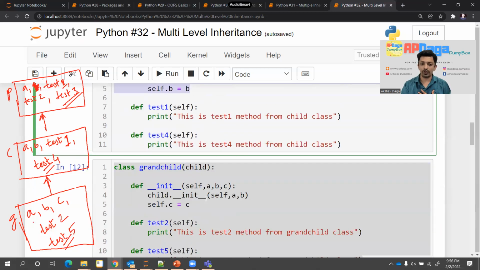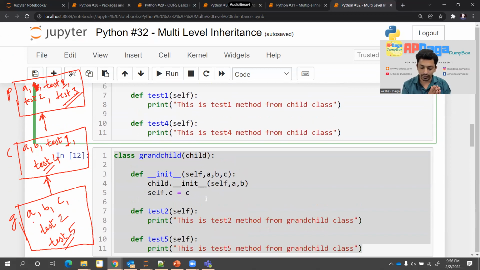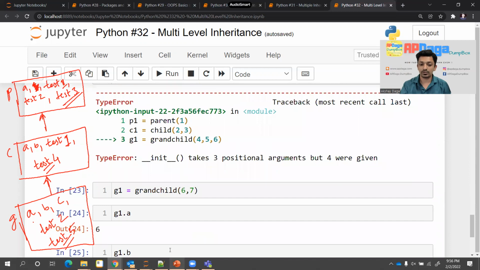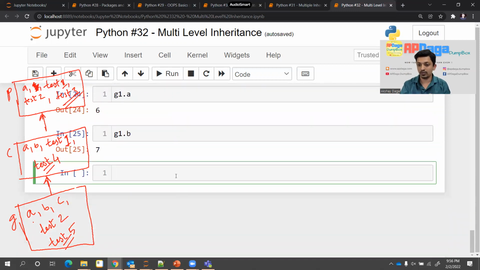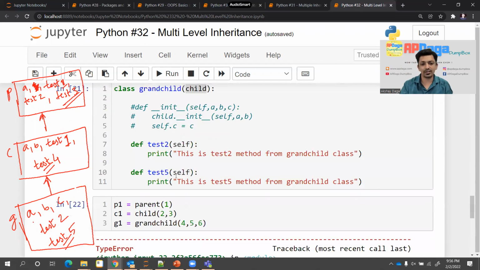I hope you understand what will happen if you are trying to create an object for grandchild class and init method is not available there, right? It will search for init method in the child class. If init method is not available there, it will go and check init method in child class. If it is not available there itself, then it will again go to parent class. It will search for init method there. And you know init method is present over there and only one variable is available. So it will take only one variable. Why? Because it is using init method from the parent class. So I can show you that again.